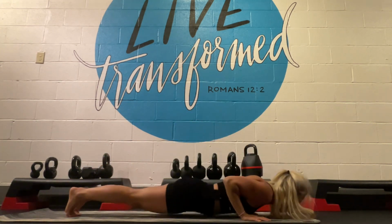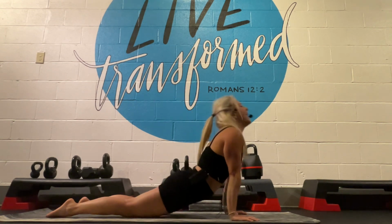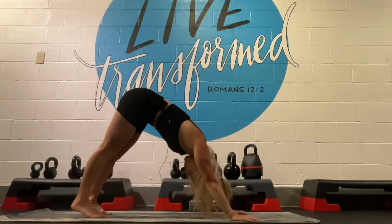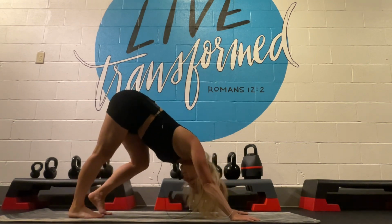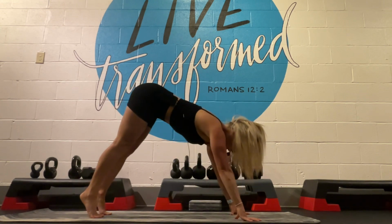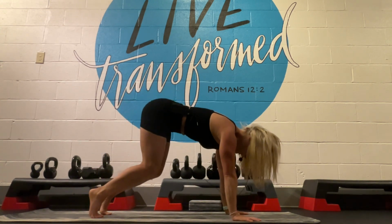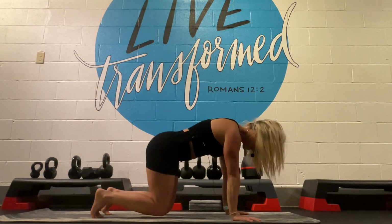Inhale, upward facing dog or cobra. Exhale, downward facing dog. Good, pedal out the feet again, bend the left knee, bend the right knee, shake the head, relax the jaw. Float back to your knees. Now I say float because I want you to use the abdominals. You can easily just drop to knees, but when you go slow, use the abs.